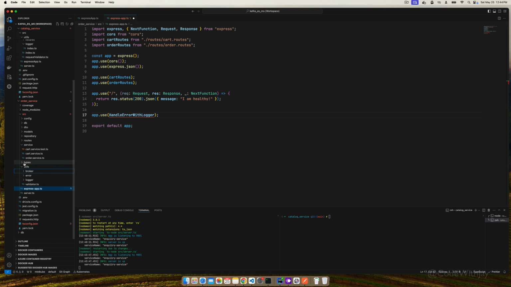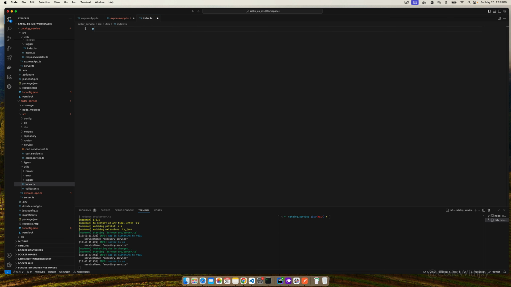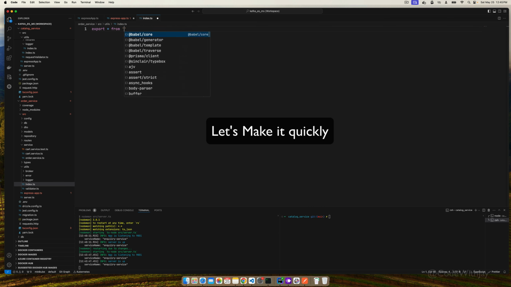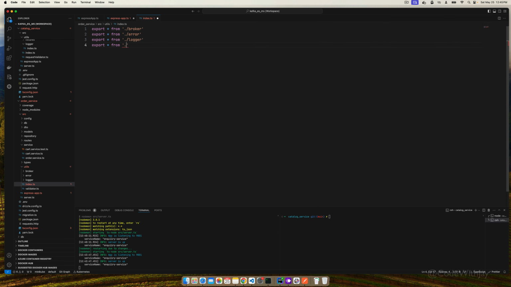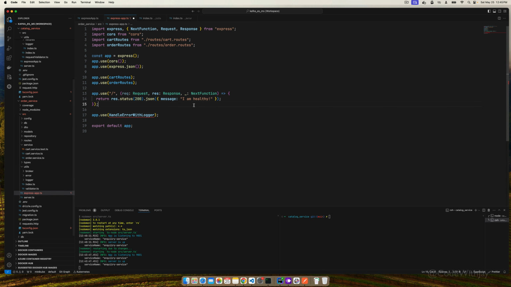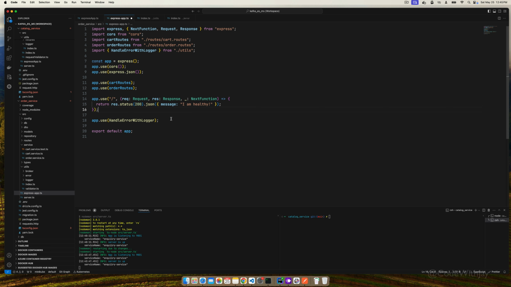Here inside the utils directory, we don't have anything, right? So let's create that particular index file, index.ts, and let's export from there. So now we have everything right here. Okay, so what we can do is go to Express. Now we can use the quick fix on this one, so it will automatically import from the utils.